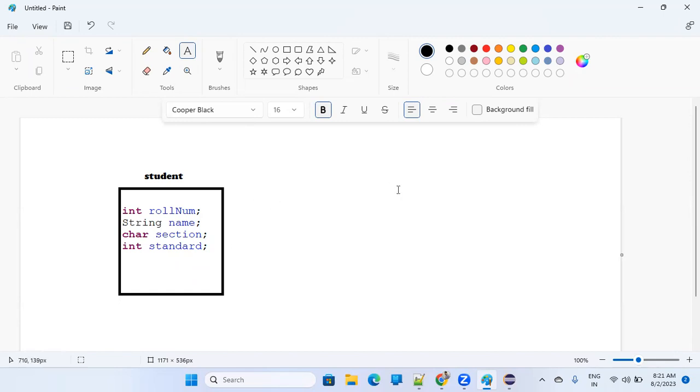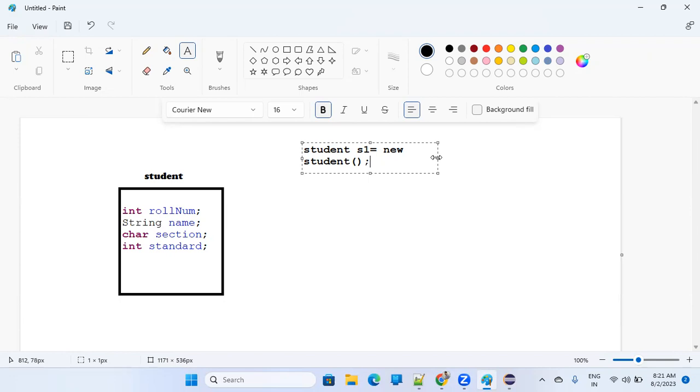Whenever you create an object, an exact copy will be created. Let me show you what I'm saying. There is a way in Java to create the object; the line is something like this. You will say Student S1, you can give any name, equals new Student. You do this to create it, but what happens in the background, you have to understand.